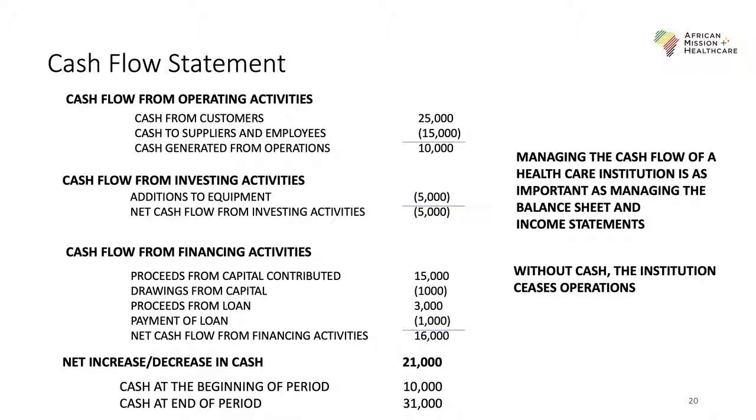But sometimes we may have other investing activities that we might be paid. So we might have a building that we rent out to others and they pay their rent, and that might give us additions to our cash flow. There's cash flow from financing activities. So, there's capital that's been contributed to the organization through donations and other things over time. There are things that are drawing on the capital of the business. There are loans that we take out and we get some cash from those loans, but then there's payments we have to make, and those have to go back out the door ultimately as well. So for a given period of time, we often like to look at the net increase or decrease in cash.